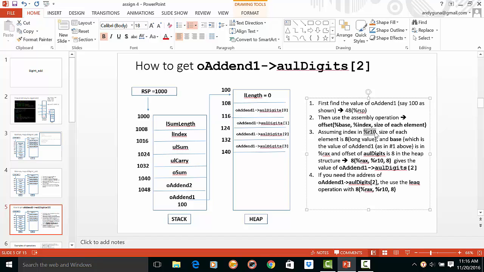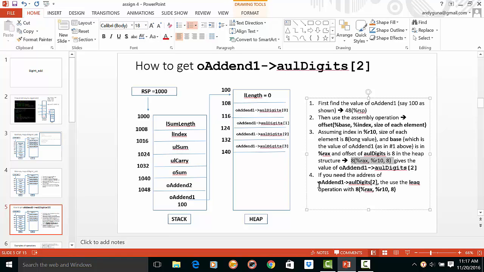Suppose the index 2 is in R10, and the size of each element is 8. The base, which is the value of OADD1, let's suppose it's in RAX. And the offset of the digits, based on the structure, is going to be 8 bytes from the beginning. So that would be 8. In order to address that element, you have to write this statement.